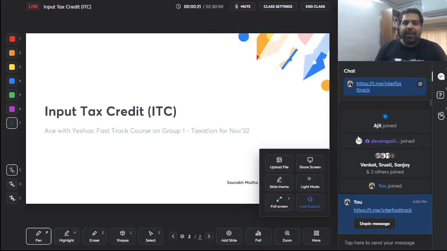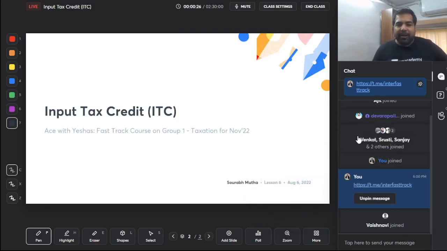Guys, we are looking at input tax credit, but not really. I'm very happy to say that we are done with this chapter called input tax credit. Not just this huge humongous chapter, we've also done the next chapter, which is called payment under GST, really well. A small 1-2 points are left, but I can do that later on.